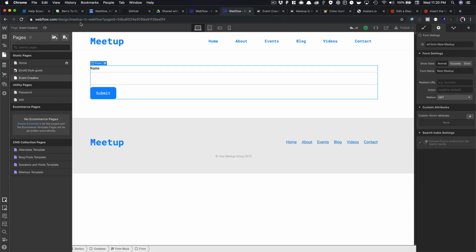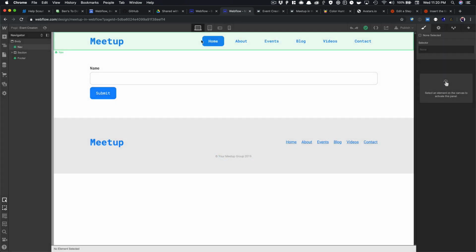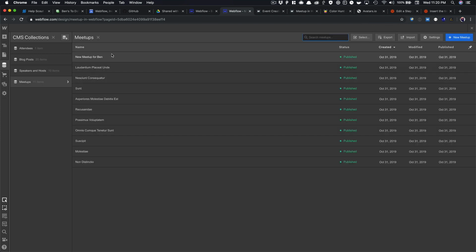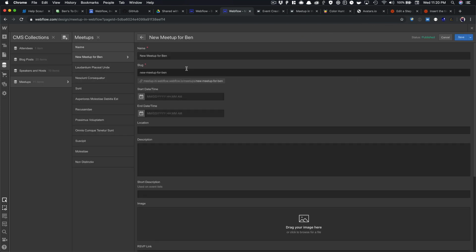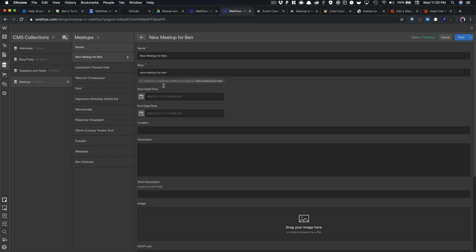Okay, so now when we come back here, all this code I use for the images will be in this clonable. We're giving this away, so you'll be able to get access to it. But now when I come back here and go to my meetups, I have an 11th. You see new meetup for Ben, and it's already got my item ID here. So when people attend, I don't have to use Postman or the API to get this ID. It's automatically here.